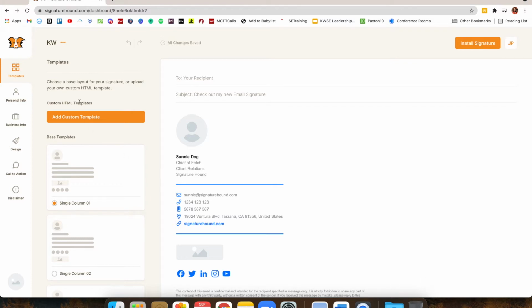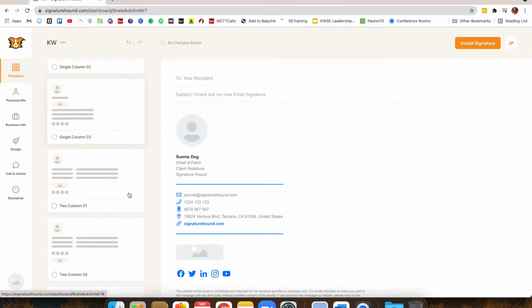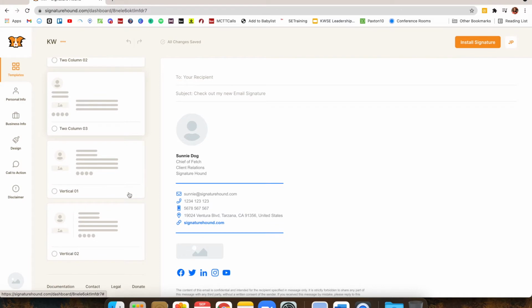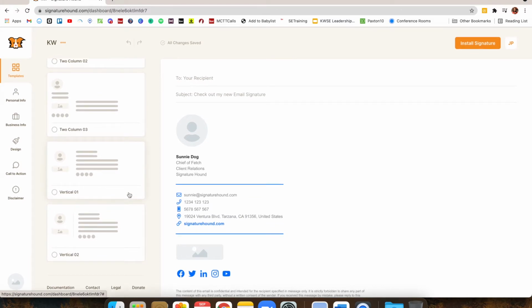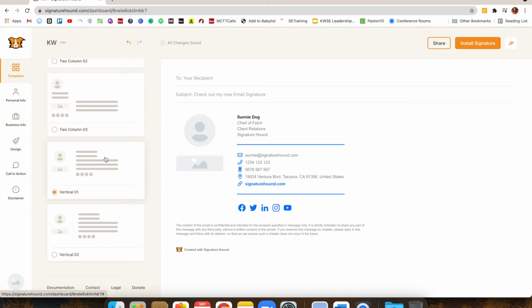So we're basically going to be going through the options on this left side. So the first option is templates, and that's just choosing how everything is situated on the signature. So you are welcome to look through all of these and decide what you prefer. By the end of it, it's going to look a little bit different because when we put the information in and different things like that. So I like to use the vertical one, which is the second option from the bottom. But again, use whatever you prefer. So that's just the one I'm going to use in this example.